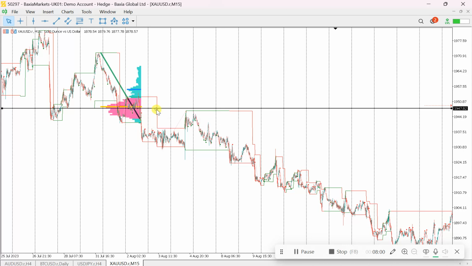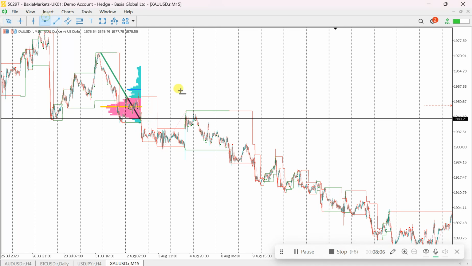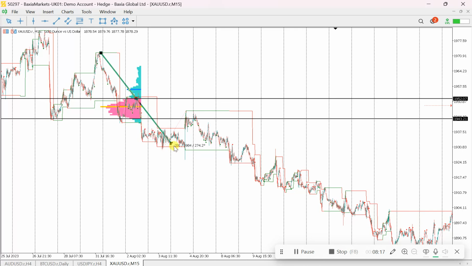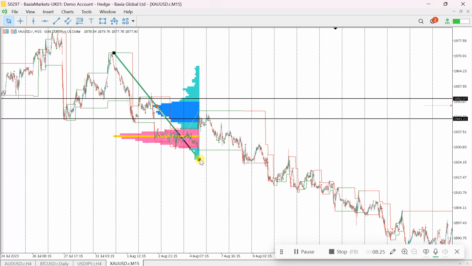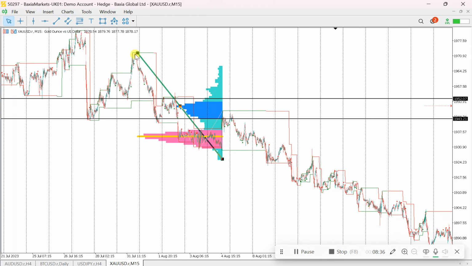Here you can plot the support and resistance right here or here. The value zone, the value area, can be treated as support and resistance. And then you place a sell over there in the future. And then let's make another support and resistance zone right here. Okay, let's just use this one.